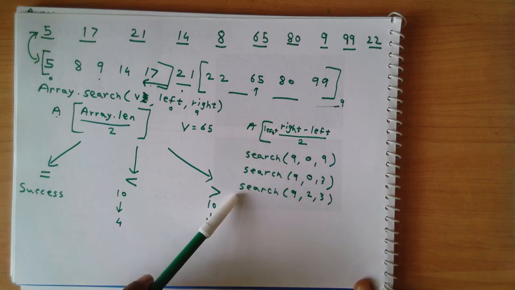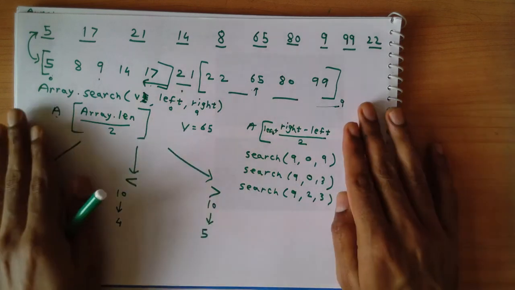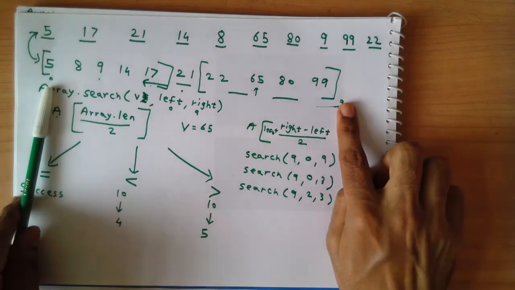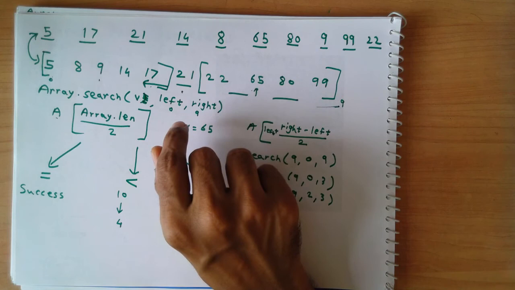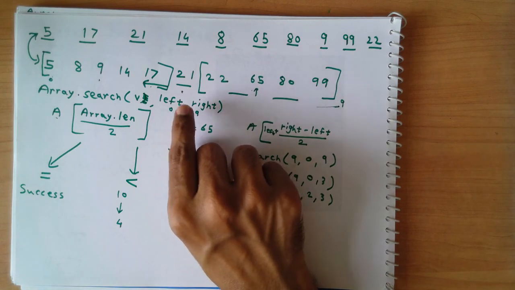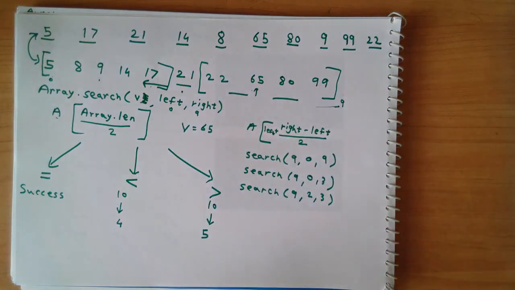Okay, so just think about the worst case scenario, what can happen. Out of the 2 partitions that you create, you always pick up the larger partition as a result. Now we have 10 elements here, we pick up 1 element as the middle element, so surviving elements are 9. So we are going to create 2 sets. One is a set of 4 elements, the other is a set of 5 elements. And let's say we are going to search in the set of 5 elements.